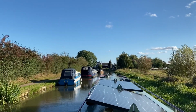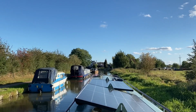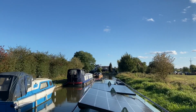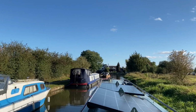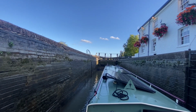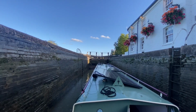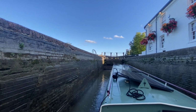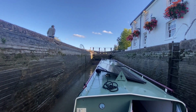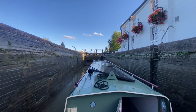Approaching Grove Lock, and I'm thinking from here on in I know most of this canal pretty well, so this is going to be a bit of a different take on things. I don't think I've been in an up lock on my own so far, so this should be alright though. I know what to do. Basically, you keep the front nowhere near the bloody sill. I'd far rather hit the gates at the back with the rudder than sink the boat in this lock. So it's all quite straightforward though.